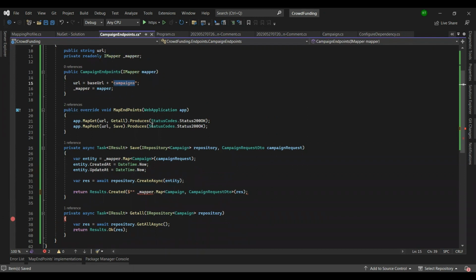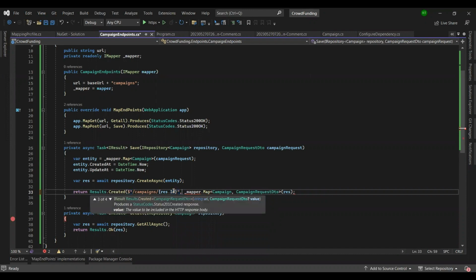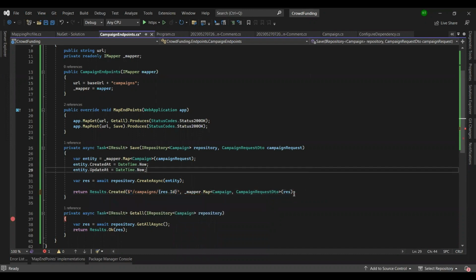Let's say slash campaign slash response dot id, and comma this part.